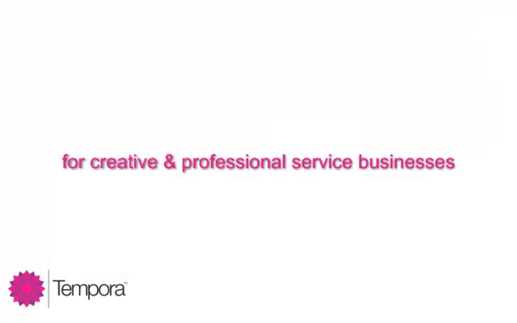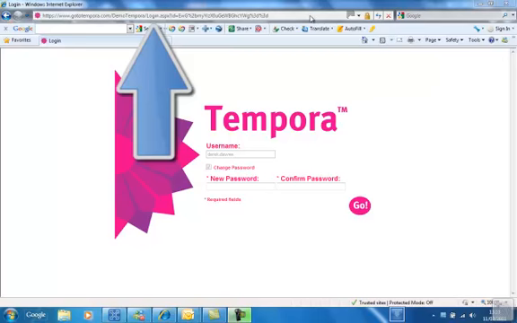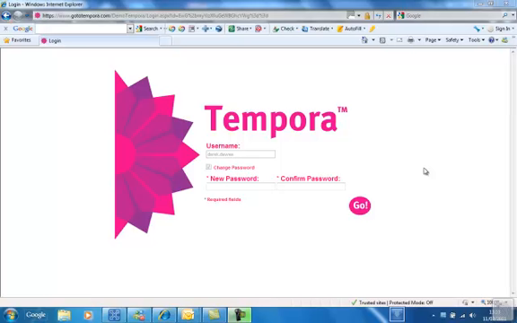You should have received a link from your administrator, probably sent to you in an email, and the link will look something like the link shown in the address bar of this browser. You should either click on the link or copy and paste it into your browser's address bar. Either way, you will be presented with a login page shown here.